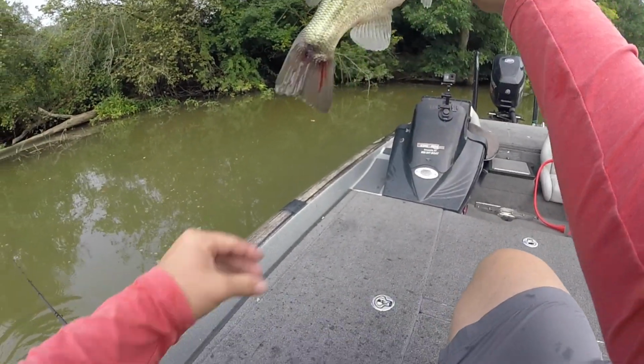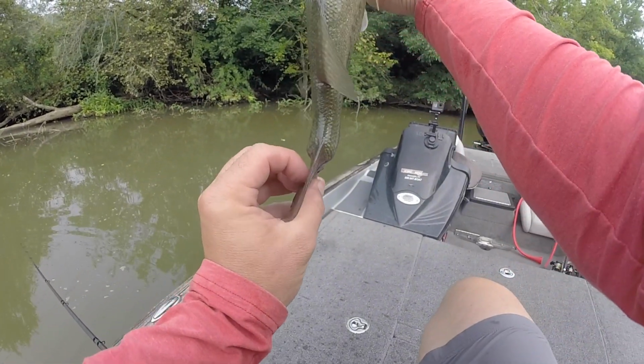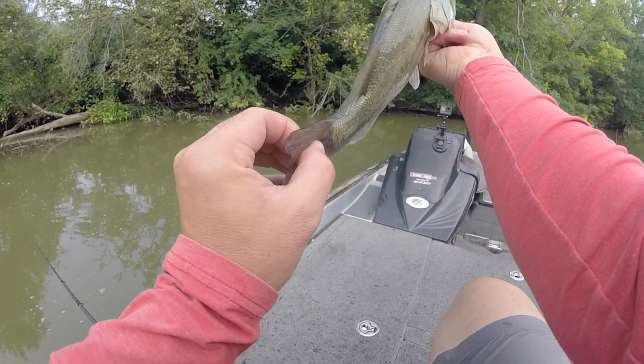Look at that fish. He's got a weird looking tail. Look how thick it is. It's like a shark.